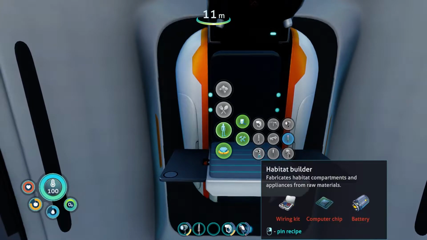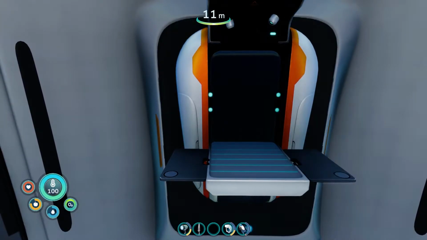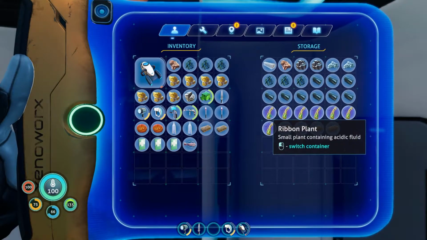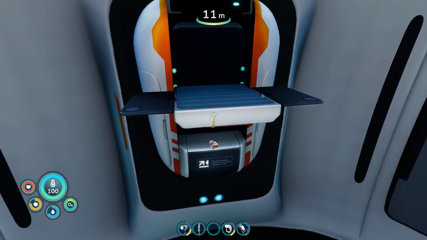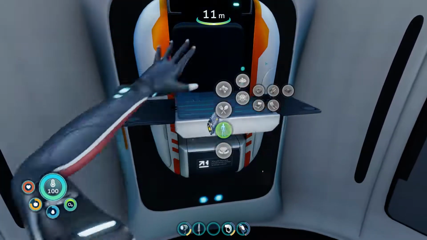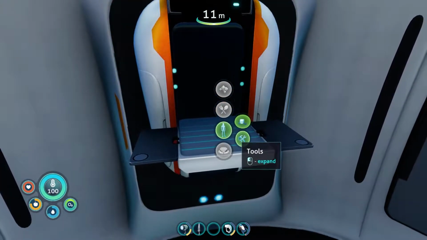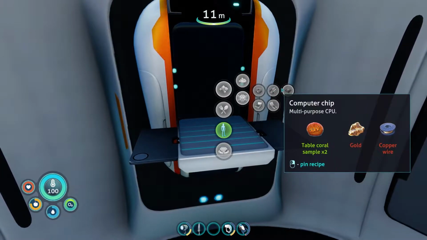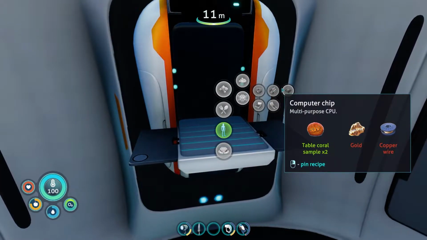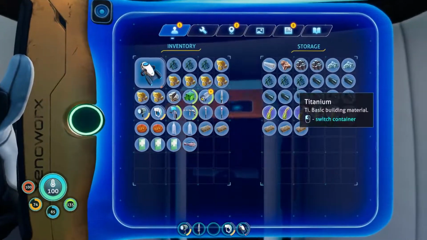Wiring kits, computer chip, and battery. So that's going to be kind of challenging, but let's start with the ribbon plants, because we know we can make a battery. Use that copper as well, I think. So step the first complete. Computer chip next, let's focus on that. Table coral sample, times 2. We need gold and we need copper wire. So do we have enough in here for copper wire?